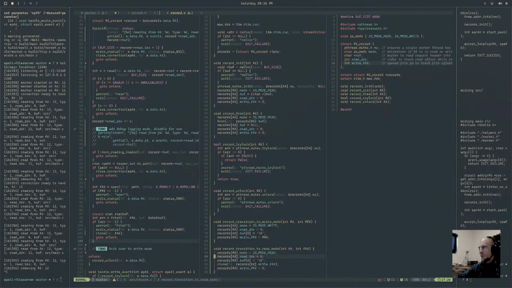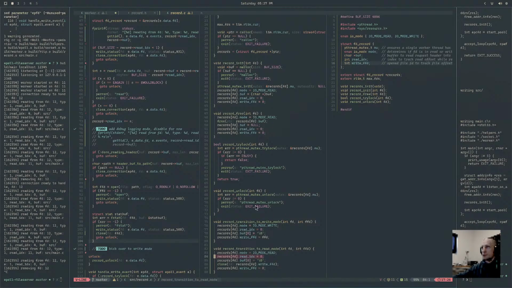We don't really need to monkey with this. So we're transitioning the state to a write mode. We just need the write FD. When we transition to the read mode, it's like resetting everything. So it's kind of like the initialization here, but we're not doing the allocation.